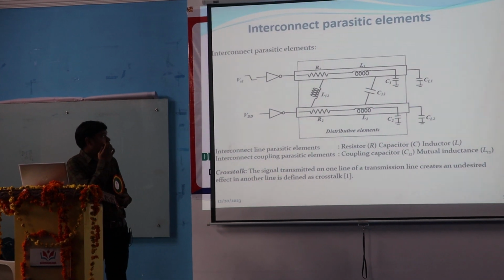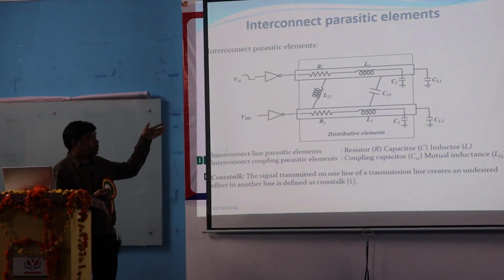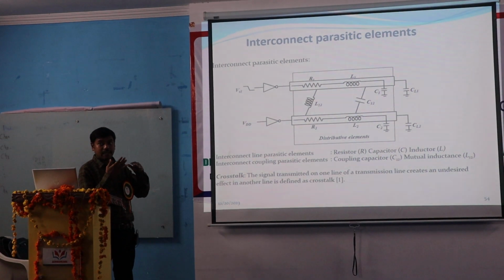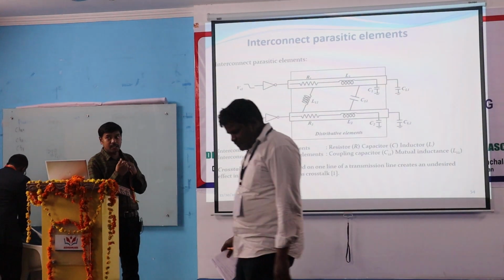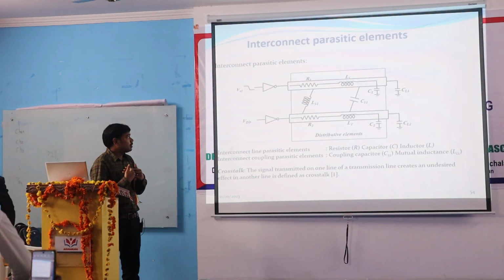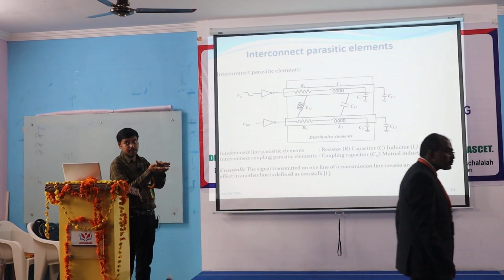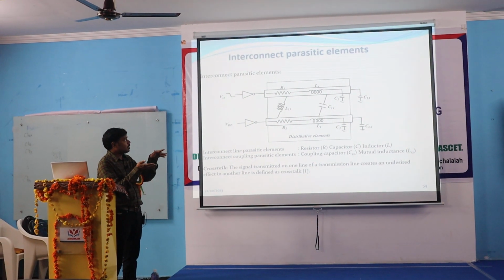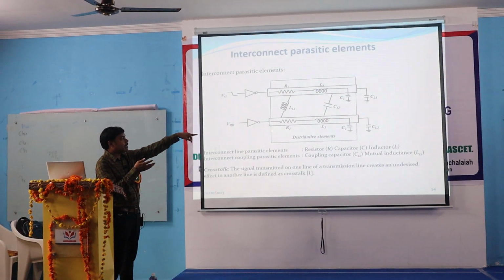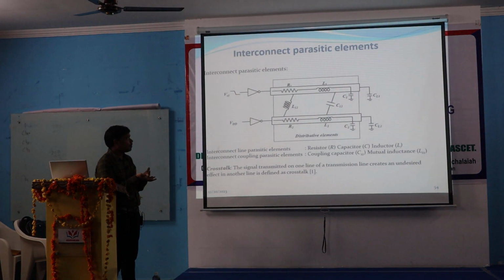So further on, we will start with the circuit model. This is called a circuit model. What the actual thing is, and what we are preparing, is the electrical equivalent model. The actual thing is that the metal wires are running inside the chip. The metal lines are running inside the chip, and we are considering those metal lines as an RLC model: resistance, inductor and capacitor.